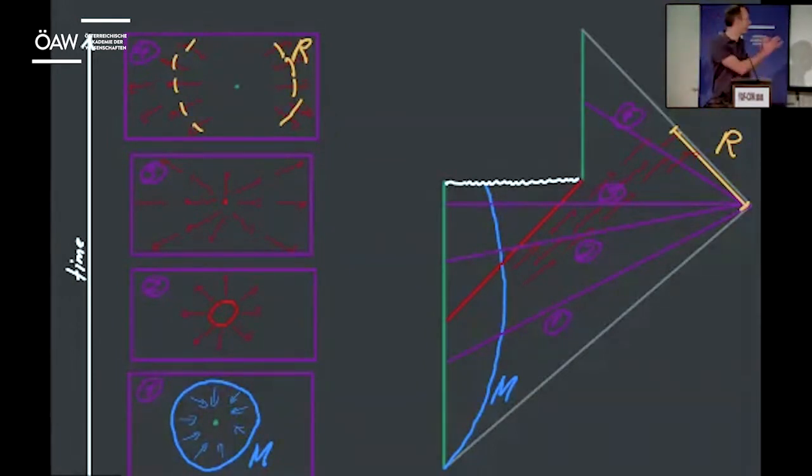And this is depicted on the left. And for those who are familiar with Penrose diagrams, they also see that it's depicted on the right. But if you look on the left, there are four stages of this experiment. So you start on the bottom with the first. You start with a shell of matter, if you like, and you throw in this shell in a radial way such that ideally all the matter would hit one single point at the center. So you shoot it towards this green point, which is basically the coordinate origin.